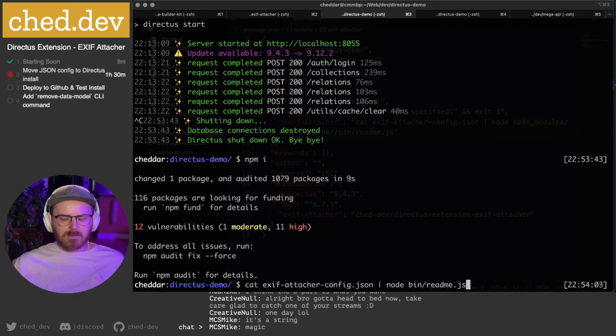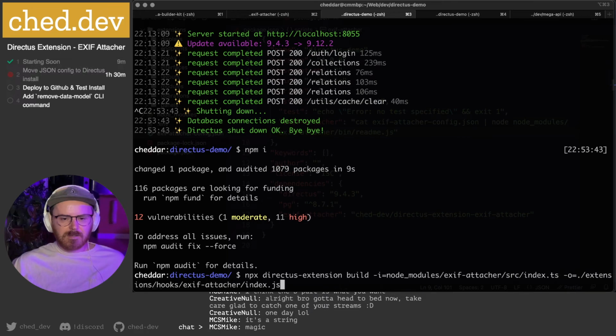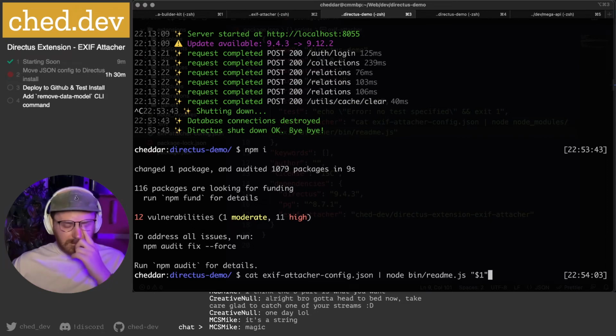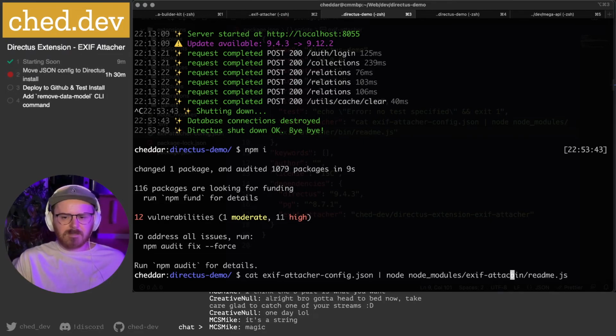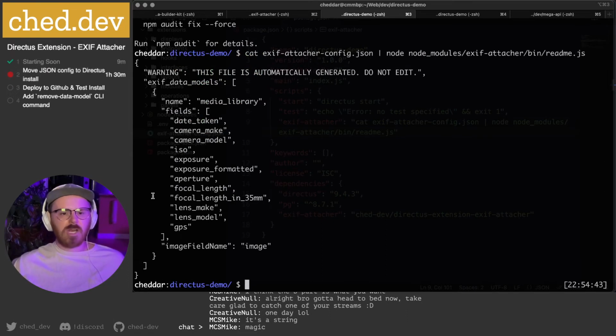And then now if I do, was I supposed to have the one in there or no? And this should be node modules slash EXIF attacher slash bin slash readme. Is that right? Oh yeah. Okay, it works.